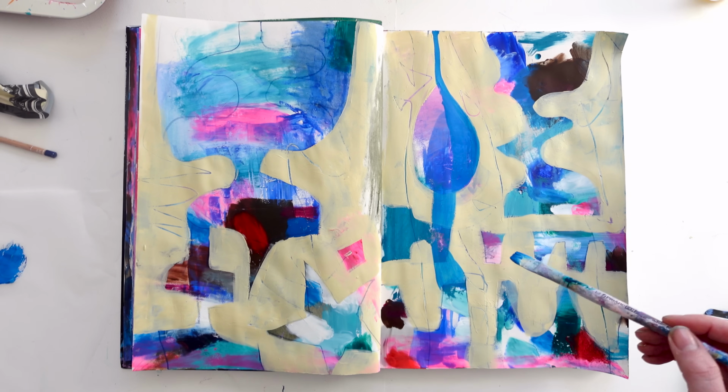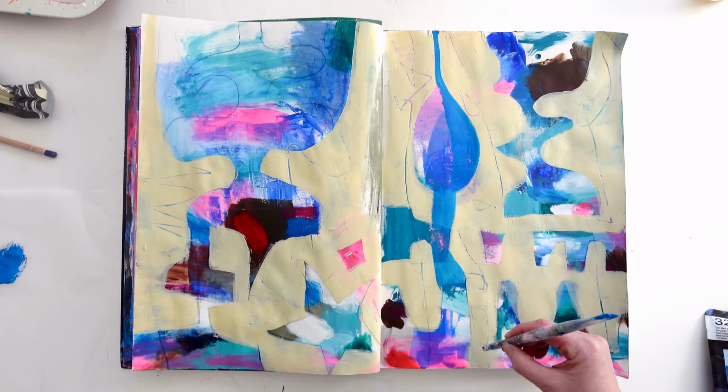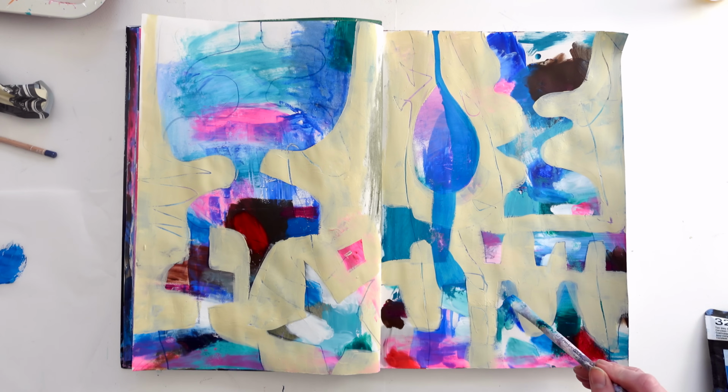And I think I like what that has done. It's created a more interesting shape out of this buff cream colour. Now I'm going to take out some of this white.